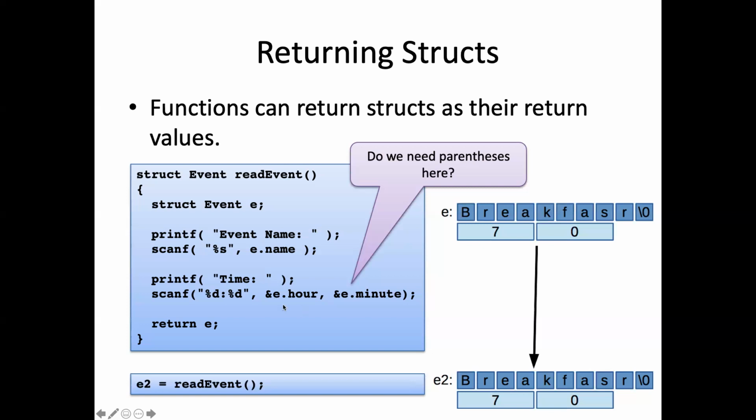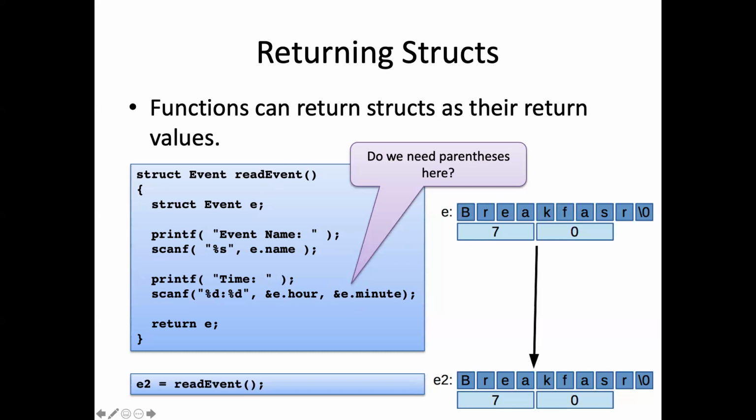But down here you need it. Hour and minute are both integer fields, even though they're hidden inside a struct. Once you get the hour field, you need the address of that int, same thing for minute. This fills in the struct, but if I want to give that back to the caller, I could return it by value. Since structs support value semantics, you can have a function that returns a whole instance of an event. I've got a picture over here that shows how you can think of that inside the function.